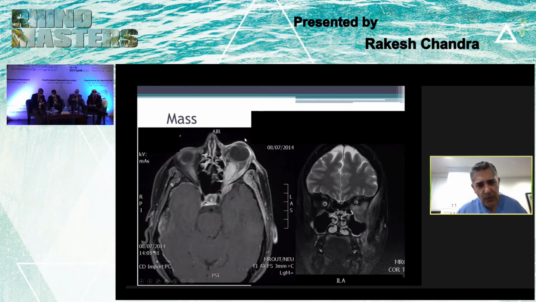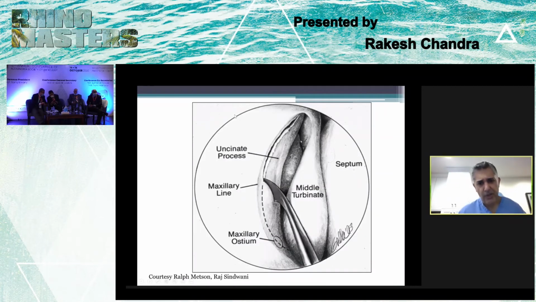Another indication for an orbital decompression is a mass in the orbit right there. You see it also in this other view. So I'm going to illustrate now. We talked about three indications: one, the hematoma; one, the inflammatory disease; and the other, a mass, where we would take this approach. In an acute setting, if the patient's losing vision, you can do the canthotomy and tendinolysis, but the more definitive procedure for this is a medial orbital wall decompression.